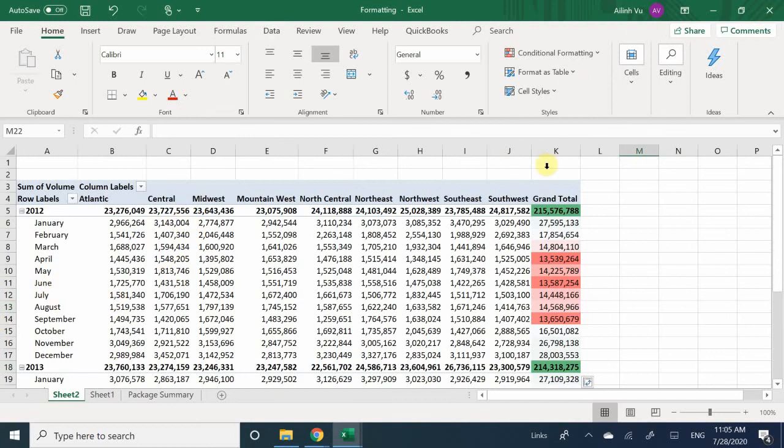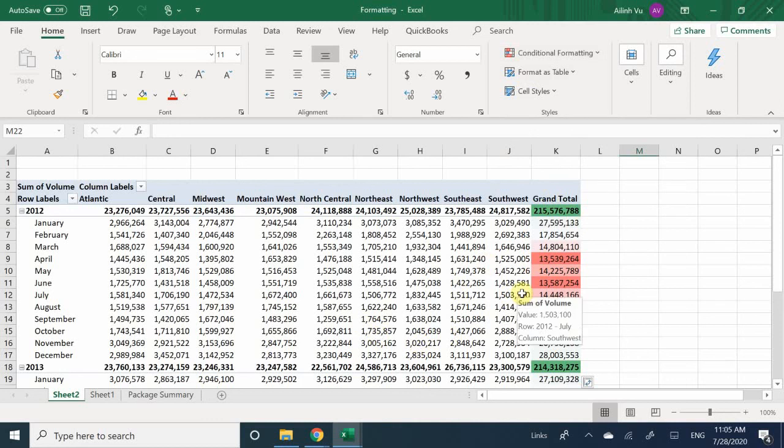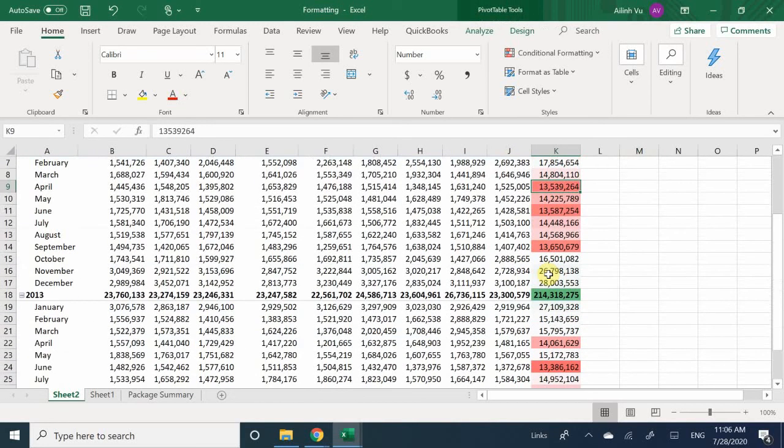So again, if you guys don't remember too much about conditional formatting, go ahead and review that. I believe that was chapter 4 or 3. I think it's chapter 3, for sure chapter 3. So go ahead and make sure that you read up on how to do that. But that's what's really cool about this, that you're able to use pivot tables as well as introduce the conditional formatting into this data set.